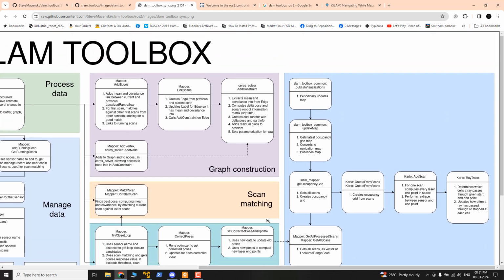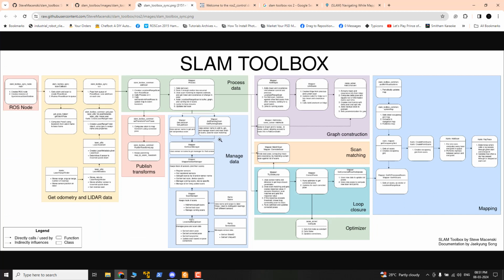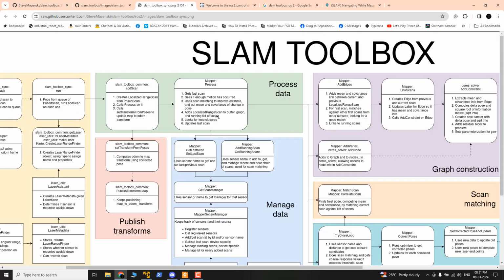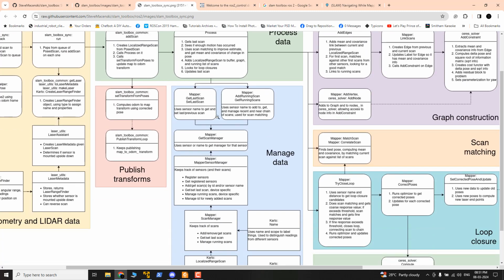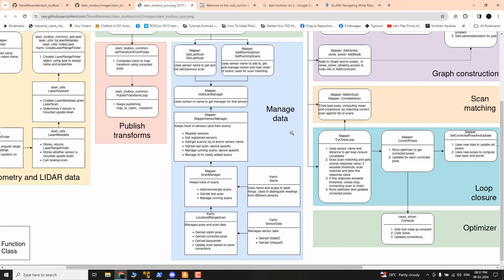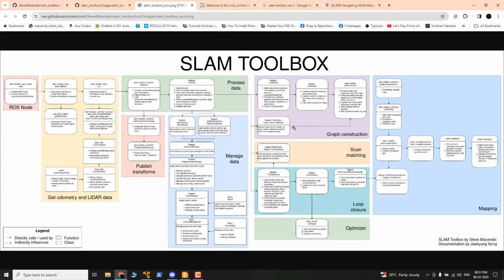So what I am trying to say is that when we compare to gmapping and the existing SLAM packages, this is, I will say, much more robust because it has a lot of features for accurate mapping, and it's reliable. If we are planning to work with an area of like 20,000 square feet, or more than that, it is able to work, and it has loop closure as well. Okay, it can only do 2D SLAM. So that is one thing to note.